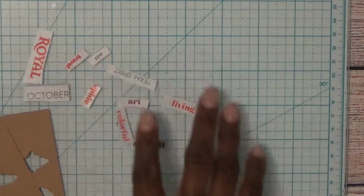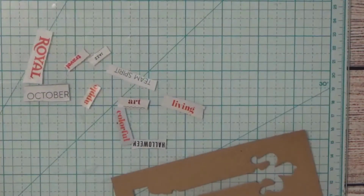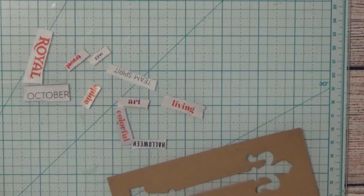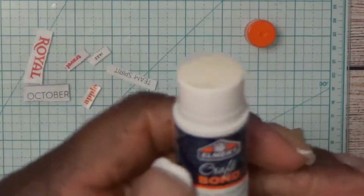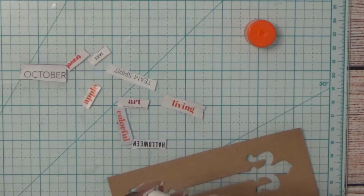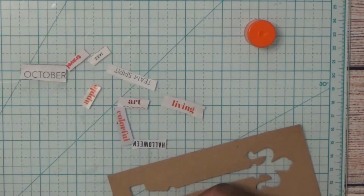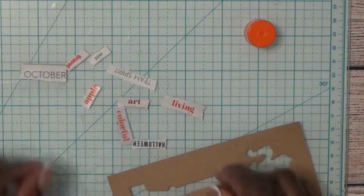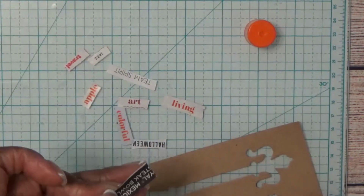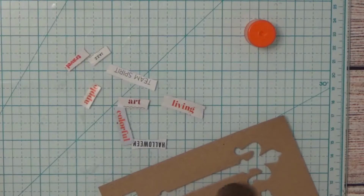Okay, so I just have a few of them here, and I'm going to take some scrap cardstock, craft paper, and glue these on here. I'm going to take some of my extra strength craft bond glue and run it over top, and then we're going to bond it together on this craft paper, and then I'm going to cut it out. All that's going to do is make it stronger. The cardstock is going to make these words a little bit stronger so that when I add them onto something, they're not going to tear apart. So yeah.